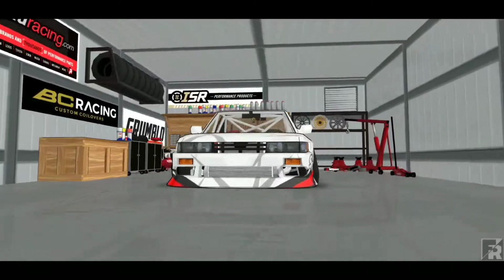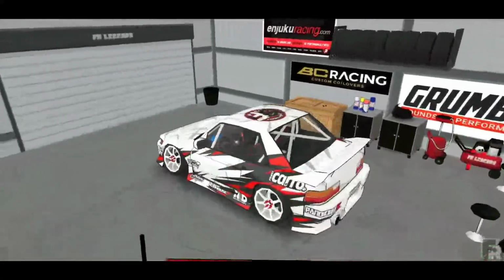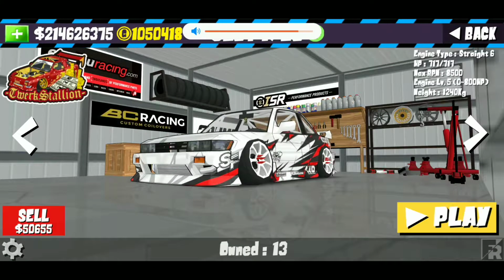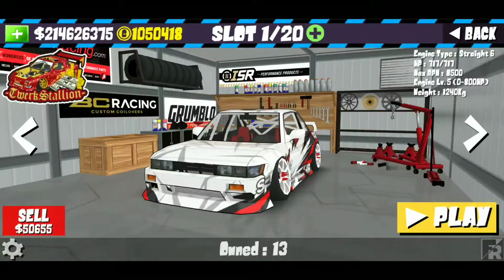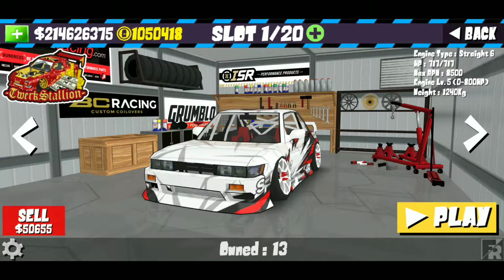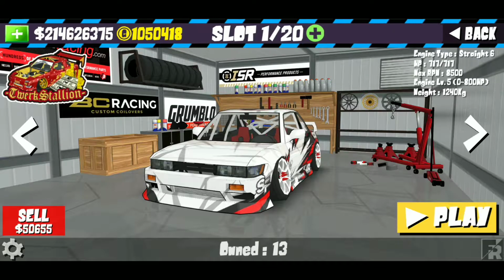As you guys can see, I have a Slow Freaks RC Drift, the S13, which is absolutely slammed. Decided to download a game save when I was at the library with a shitload of money and those coins.